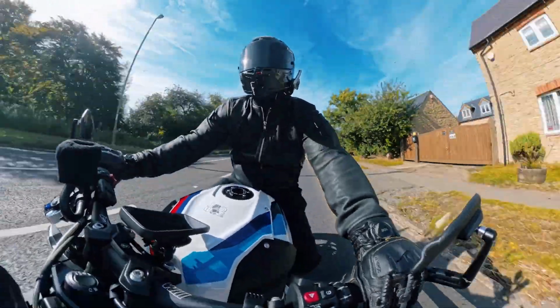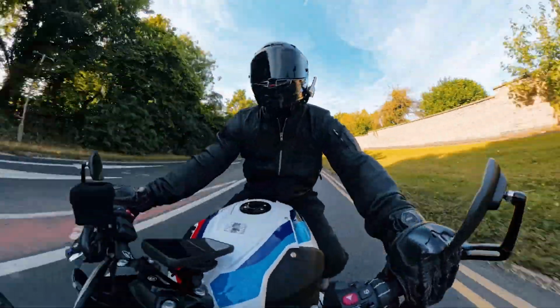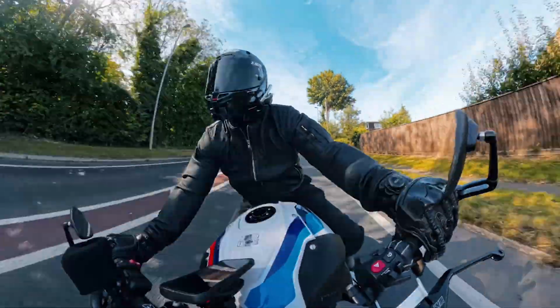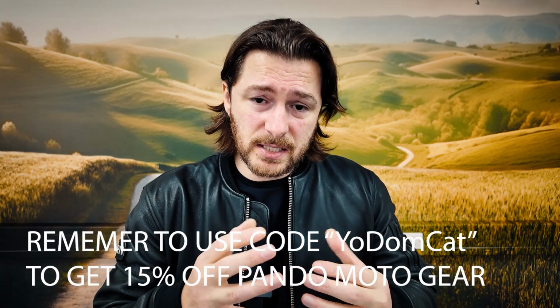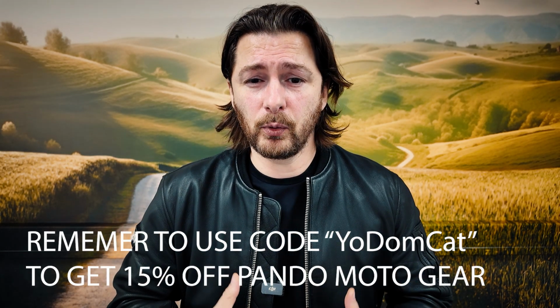I mean, the only negatives are the limitations of the jacket itself. Because it's so thin, you're not going to wear it all the time in extreme minus degree weather, but that's not what the jacket is designed for. Because of it being sealed up, there isn't much in the way of ventilation. And if they did put ventilation in, it would take away from the style, it would take away from the safety. So they really have just pitched it at that sort of 5 to 15 degree temperature range, which covers you for 3 seasons in most countries. And I think they've just done so well with it. It really is a really well thought out, comfortable, stylish piece.